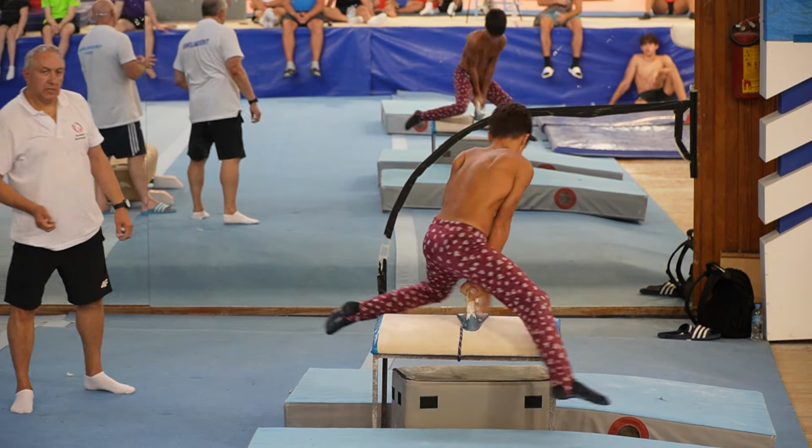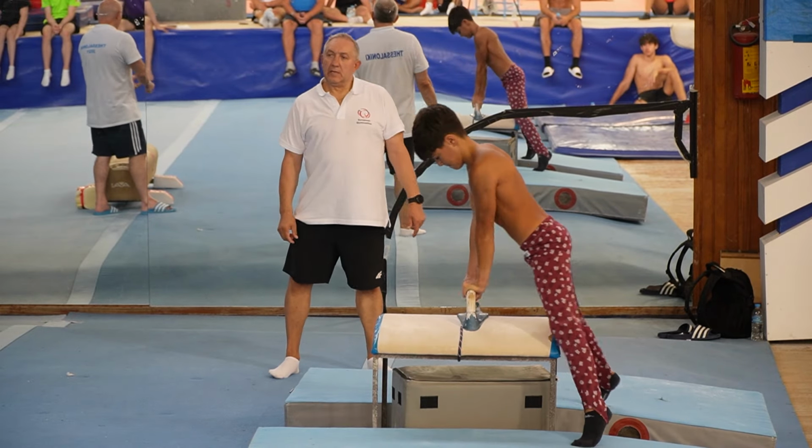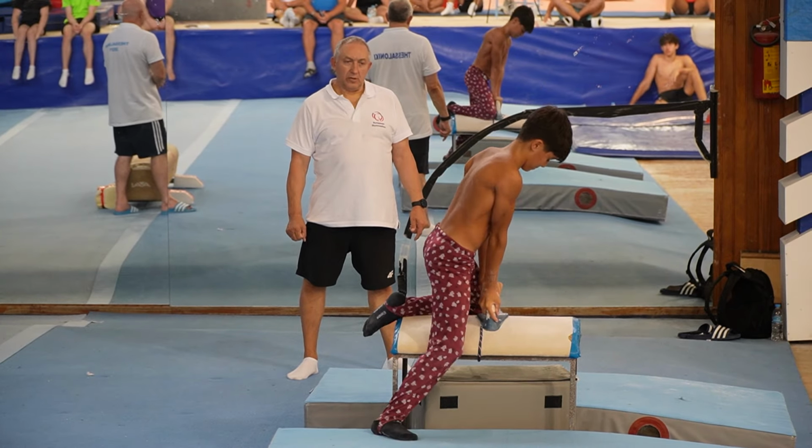So this exercise helps to realize what the hand placement is, what the hands are doing above, and also to try keeping balance. It's quite a good exercise for balance.